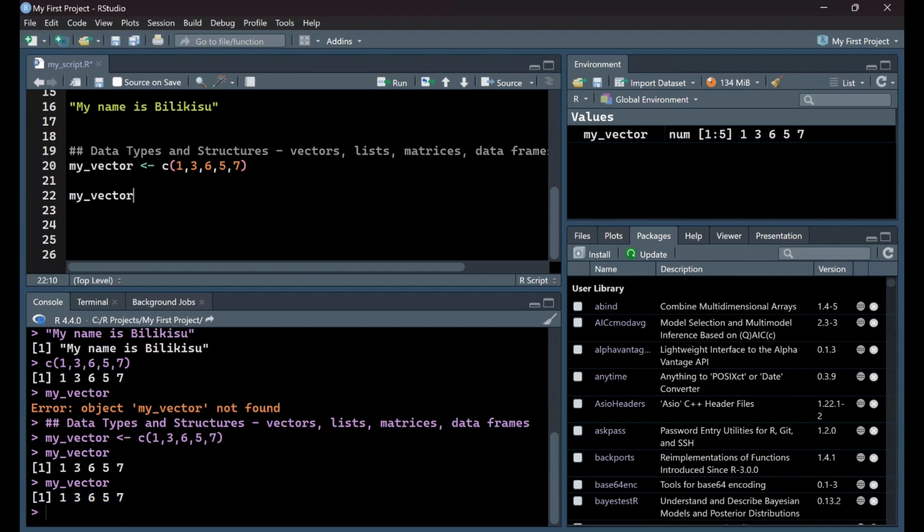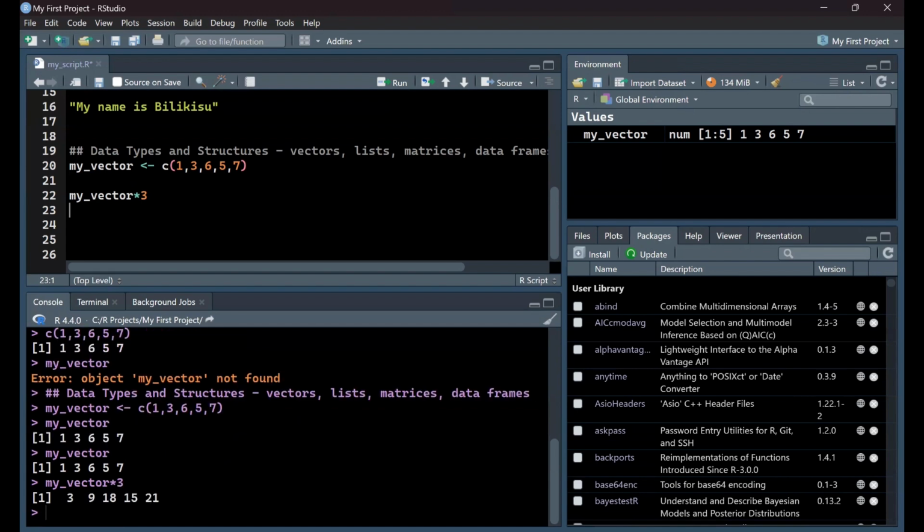So I can execute some mathematical operation there, maybe multiply each element in this vector by 3, and I'll get this. It's going to be 3, 9, 18, 15, and 21. So it's as easy as that. Now I have a vector created.